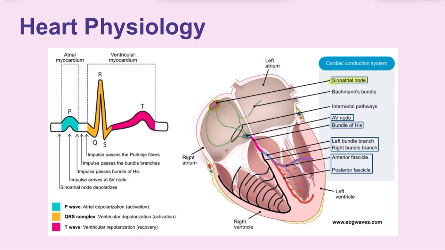So we're going to start with the SA node, which is right up here. That SA node is going to spread the signal throughout the atria, and it's going to coalesce into our AV node. Then we're going to go into our bundle of His, and then split into our right and left bundle branches. Each bundle branch will then split into an anterior and a posterior fascicle, which will lead us into our Purkinje fibers, which actually connect with the myocardial tissue.